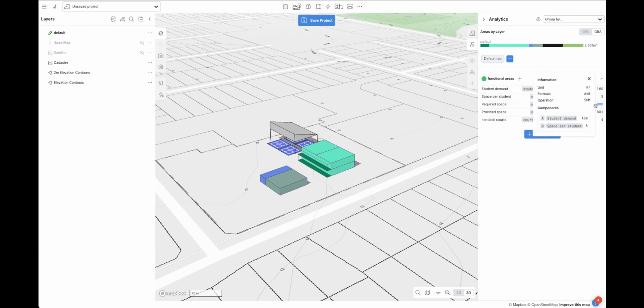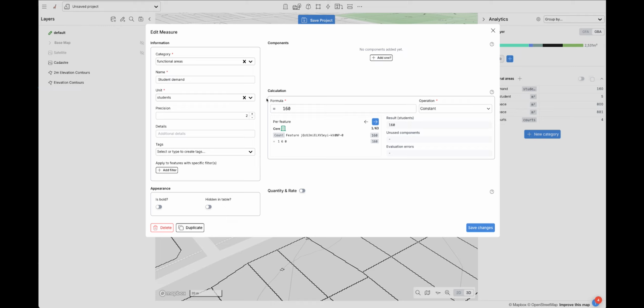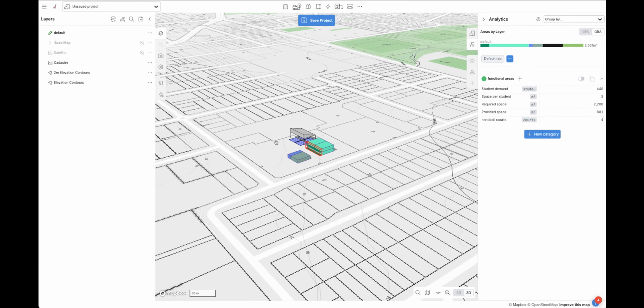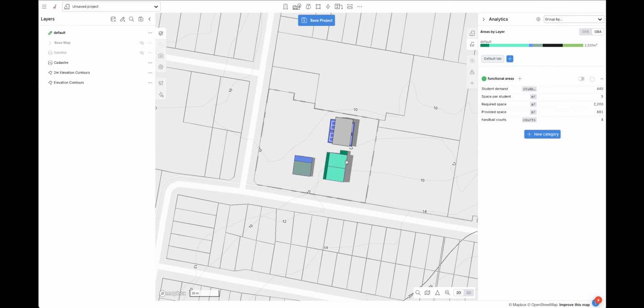How does that work? I click on that. There's the unit, square meters for space, A times B. So number of students times space per person. Very, very simple to follow. But let's say that my brief here, this is a constant. My brief here is to create space for 440 students. That's why we're looking at sites in this area. There's a future demand for 440 students.